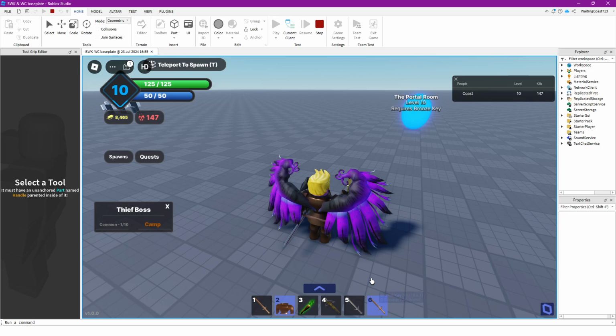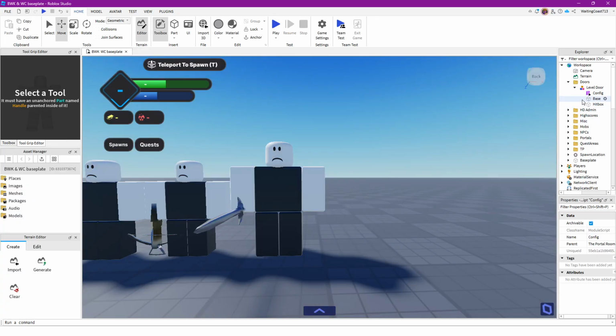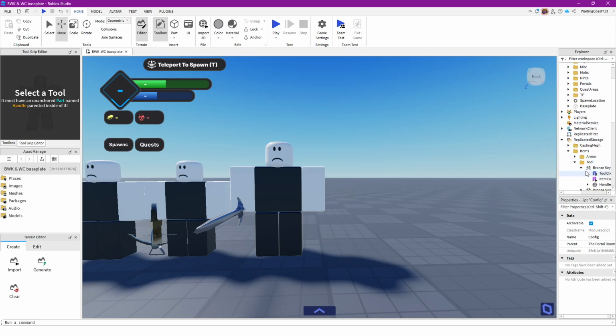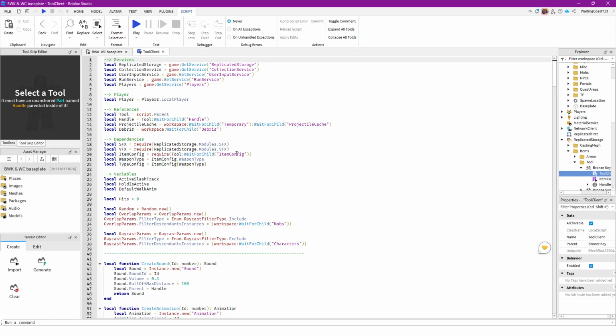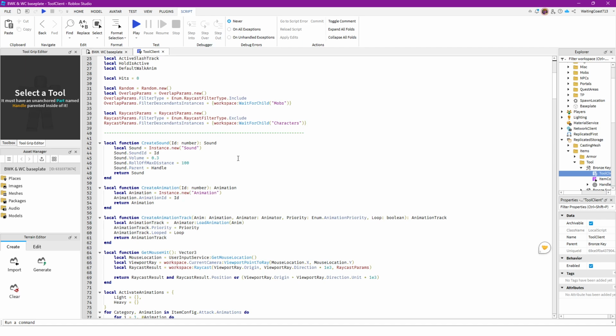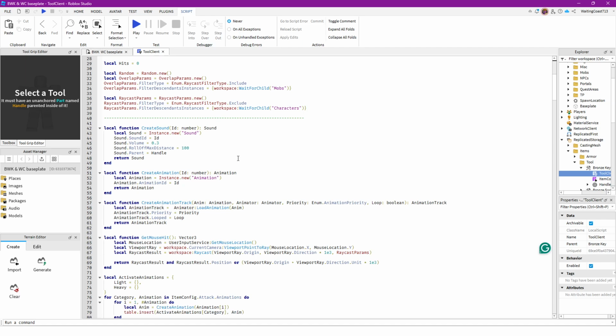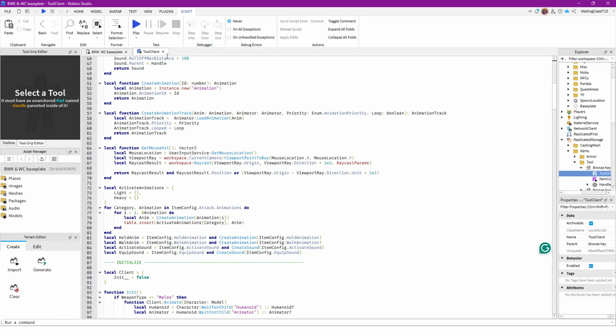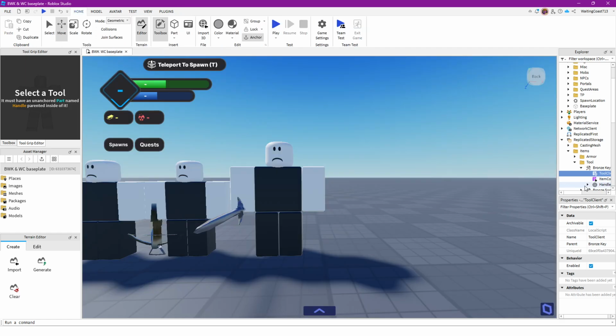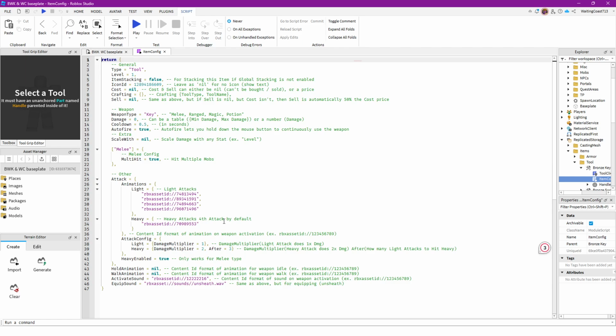So, I think I could probably fix the key as well. But, because right now you do have the swords, but I think if you go into tool client it is, maybe. I don't know. You can figure that out though when you do it. But that's pretty much how you just do it.